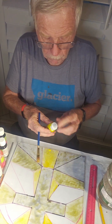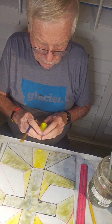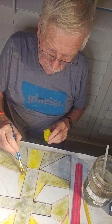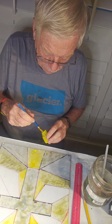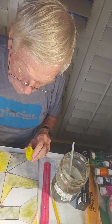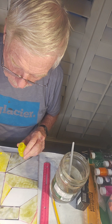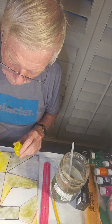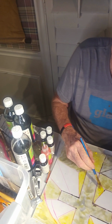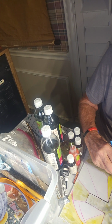This is very simple to open and close and to seal. And this has been used many times. This one's almost empty. And so I'm just giving you the rundown on a few different types of paint. This one, you've got to apply it with a brush. You don't have the tube effect like you would with the other one. But you can still get really thick. The tube allows you to get it real thick, but this you can get real thick too. You just have to be careful as you apply it with a brush, kind of get it into a blob there.